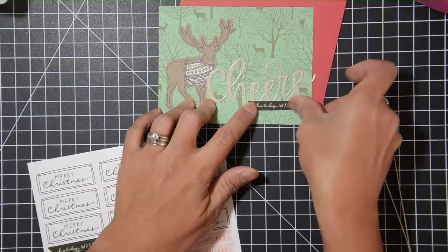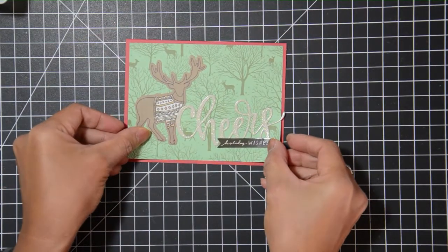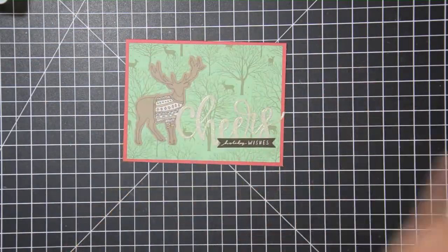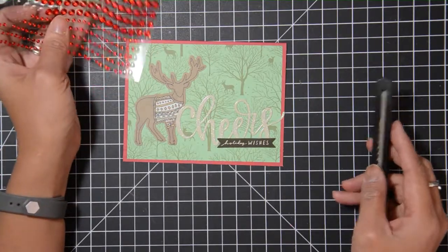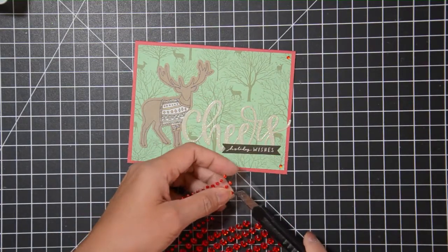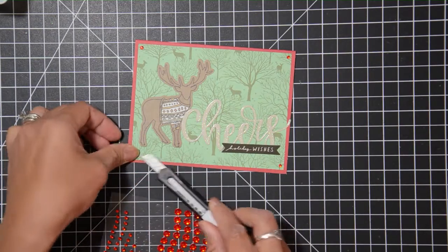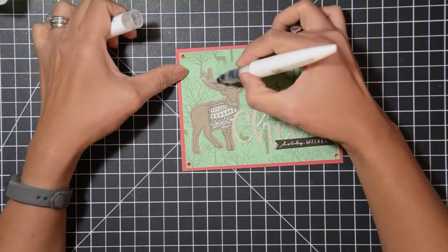And then my last cheers that I cut out using a My Favorite Things die cut, and then the holiday wishes card, and that is it. I'm putting that on a red card base because I feel like that would make the green stand out, and it's your traditional Christmas color, so I thought, why not? And then I'm adding just some red rhinestones on the edges of it, and then I'm going to call it good. I think I'm going to add some shimmer to the deer, and then that will be it.